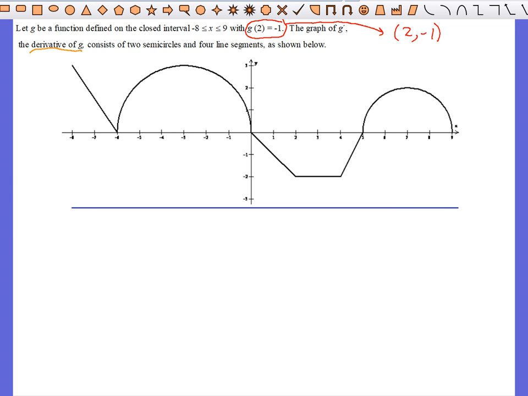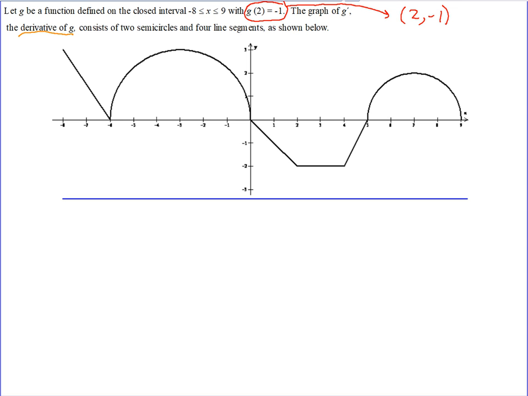Whenever you have a number line, make sure you label it. In this case, it's g prime of x. And since this is the graph of the derivative of g already, whenever the graph is the same as what your number line is, you're going to look at the y values. So basically above or below the x-axis.